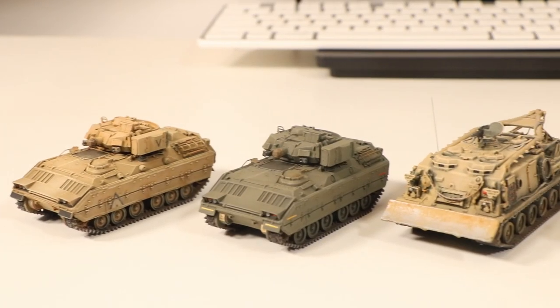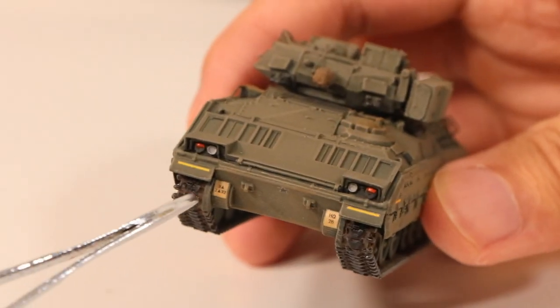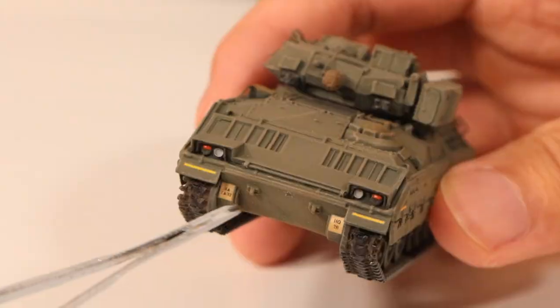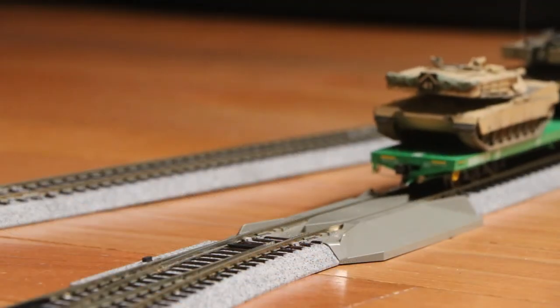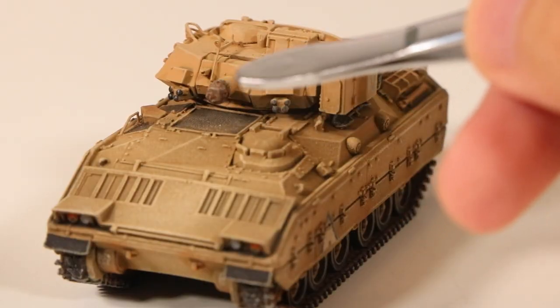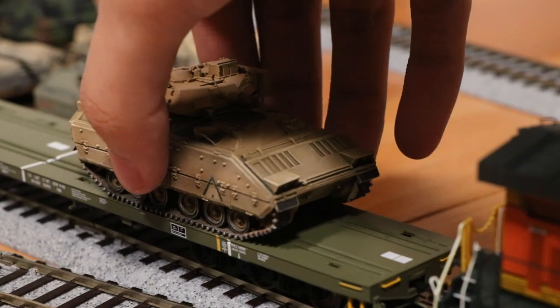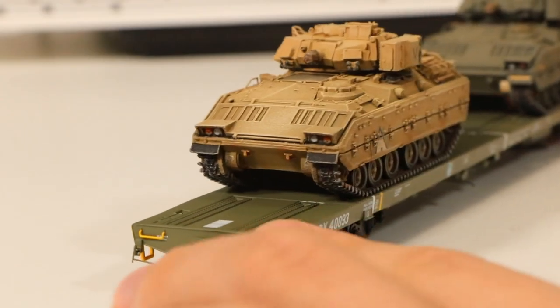So for my final thoughts, I think Artitec did an amazing job with these military vehicles. They are very realistically detailed, weathered, and decorated. Since it's a ready-made model, not a kit, you can immediately use it on your layout. You don't have to spend time assembling, painting, weathering, and decaling it. The Bradleys don't come with their iconic chain gun because it's a train load, so it may look off, but I still think they look great without it, and it's more realistic that way.